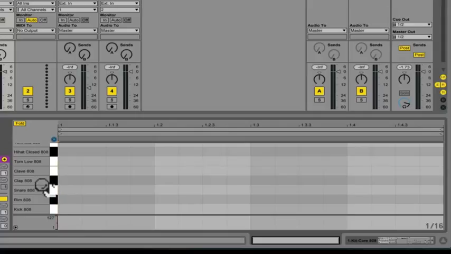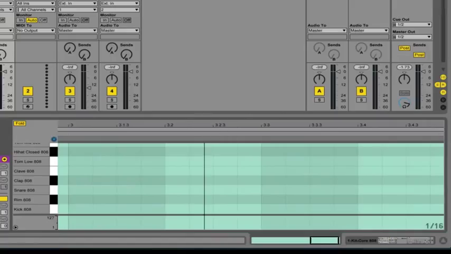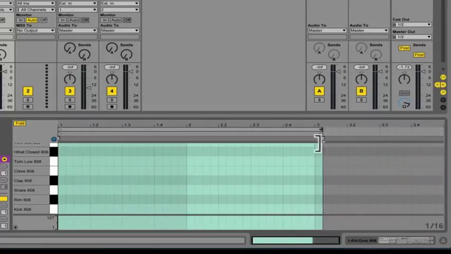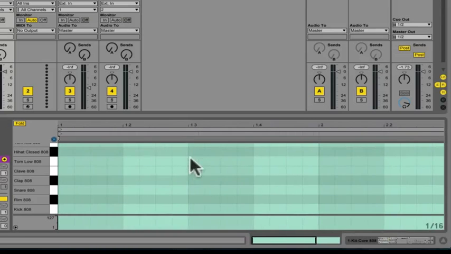We can adjust the length of a clip by grabbing the 2 end markers here, which are represented by these 2 triangles. Here are the start markers on the left here. So if I hover around here, you'll see there's a number of icons again, and currently I'm looking for the bracket, which is going to grab both of these stop markers. And I'm just dragging to the left or to the right, creating more space. And then I'm going to use the magnifying icon, just like in arrangement view, to zoom out. I'm clicking and dragging up now. I'm going to grab this bracket again, and I'm going to move this over to the end of measure 2 and the beginning of measure 3. And then I'm going to zoom in and scroll over until we're just looking at these 2 bars.